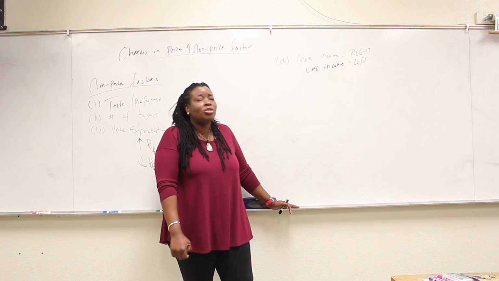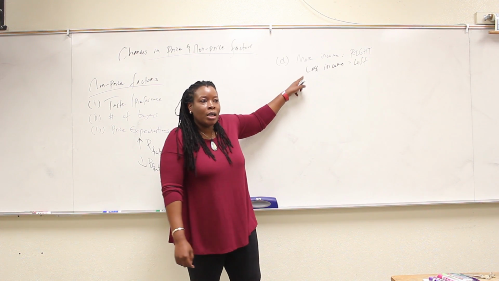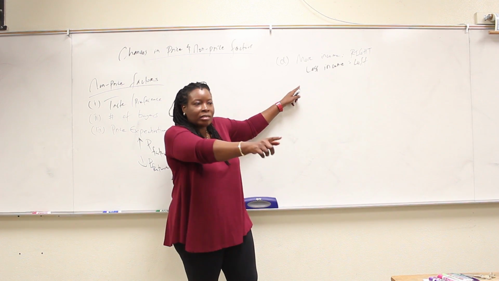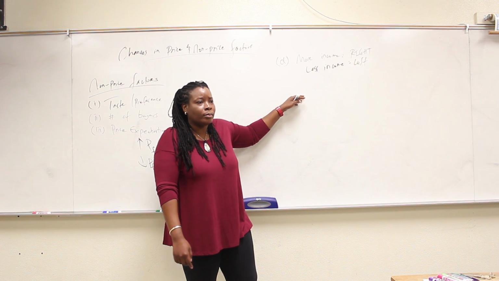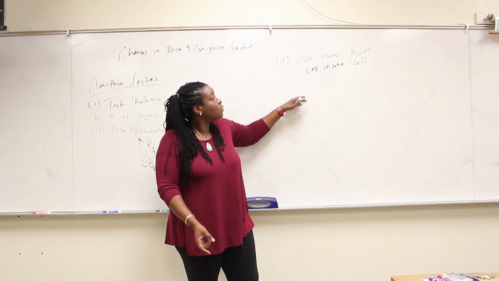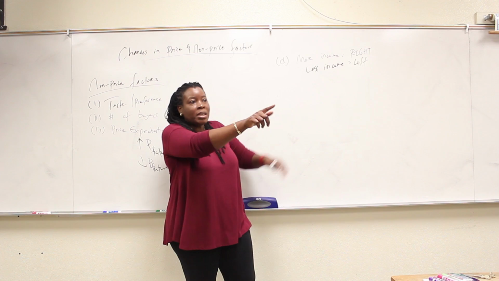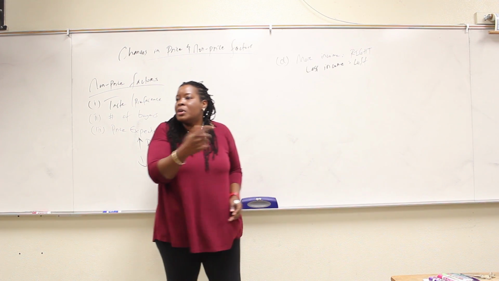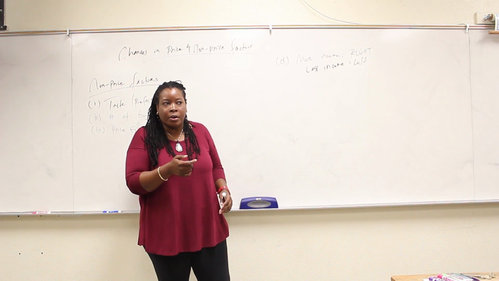It won't be as high. He's shaking his head really hard, like, but I thought when we got more income, it would go to the right. In this scenario, when you get more income, what's going to happen? I'm going to want to buy something better. So what's going to happen to the demand for the 1990 Honda? It's going to shift to the left. Which means it matters what type of good we're looking at when we look at this income variable.